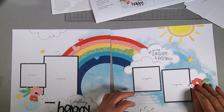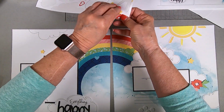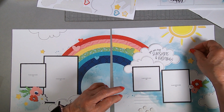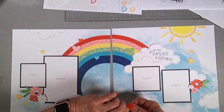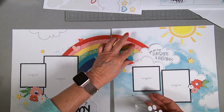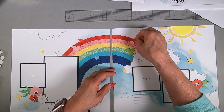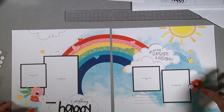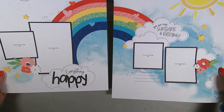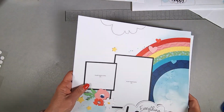So I popped up that little grouping of flowers. Can't have too many stars. Do you not love that? I love this. I love it. Hearts and stars, can't beat it. Beautiful sunshine and beautiful blue sky and a rainbow. It's gorgeous.